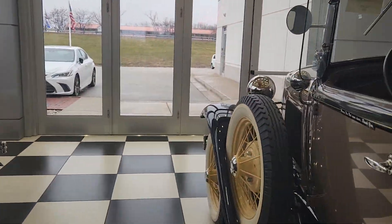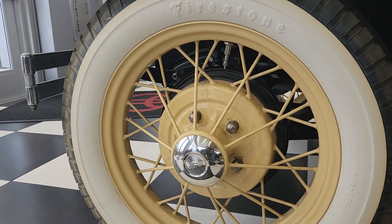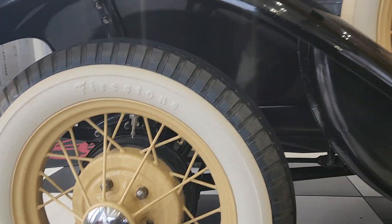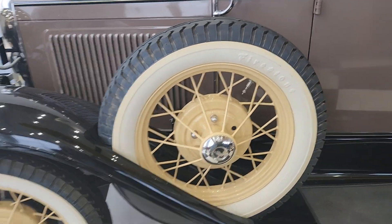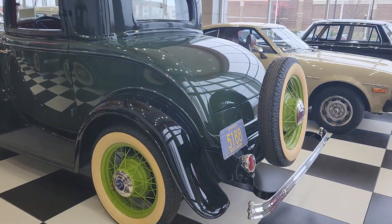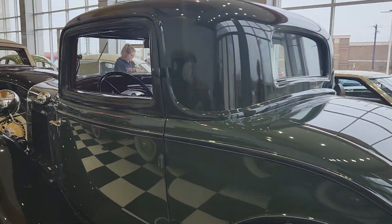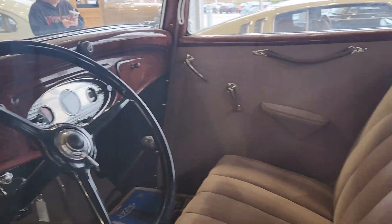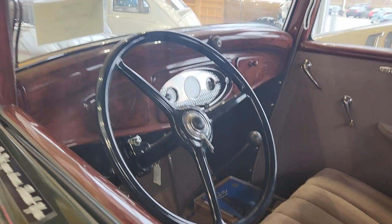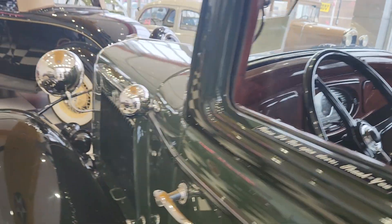It's the era of airplanes, so everybody's got the nice swooping fenders. What were they rolling on back then? These are 19s — rolling on 19s deep wire wheels. How about that green-on-green? This interior is pretty ridiculous, and how about that spark advance on the steering wheel — so not only do you have to manage one thing, you had to manage that too.